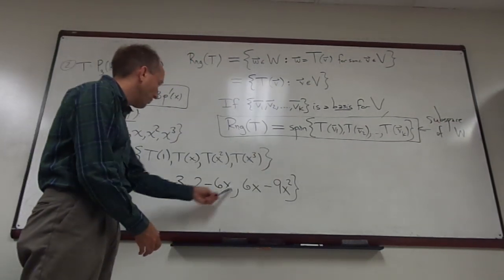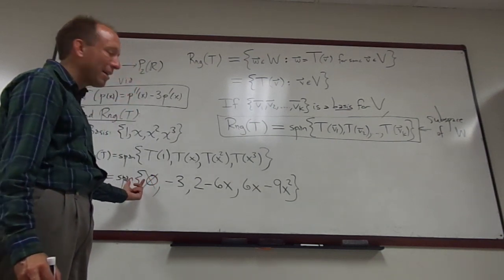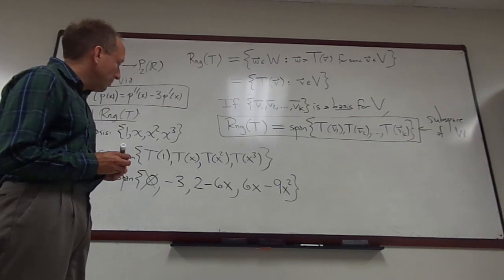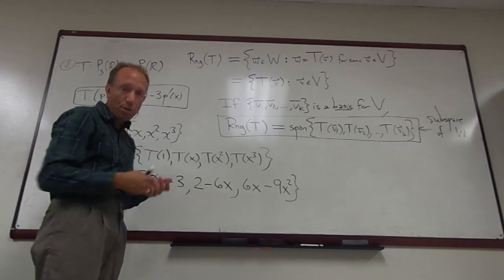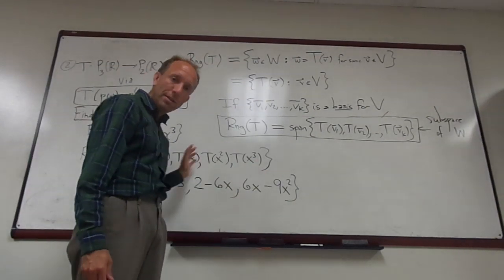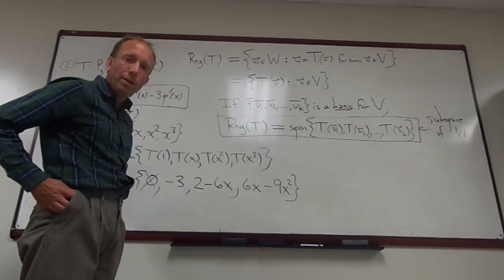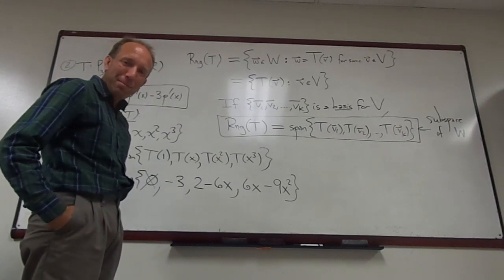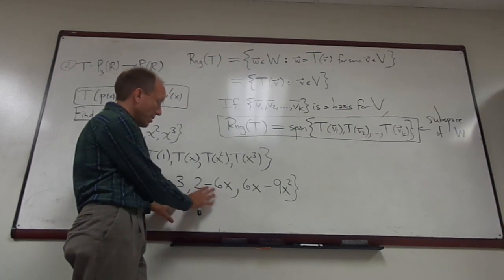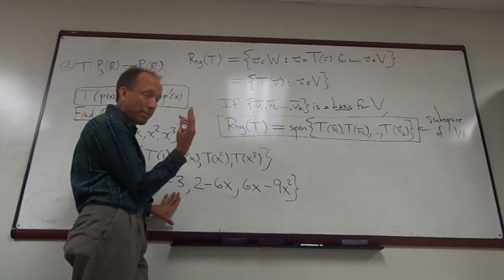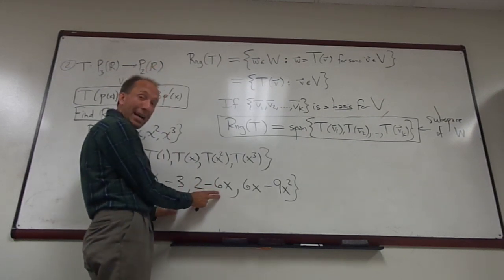It's the span of these four things. Of course, we know that this one doesn't need to be in there. It doesn't really matter whether we put 0 in there or not, because we're talking about all linear combinations of these polynomials, and 0 can always be achieved by choosing the coefficients to be 0. So, as far as the remaining three polynomials go, do you believe that they are linearly independent? These first two are not multiples of each other. When you're only looking at two vectors, you just have to ask, are they multiples of each other? So these two are linearly independent.